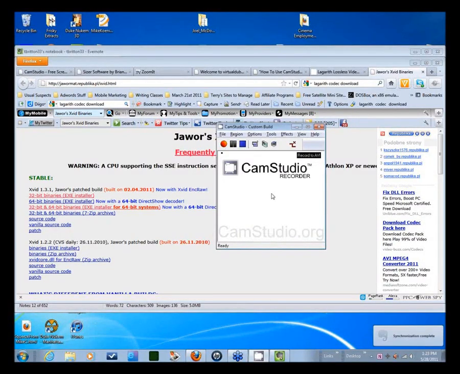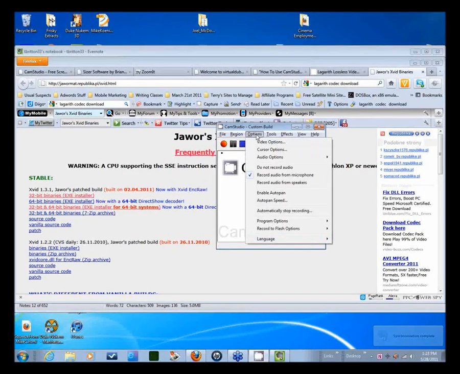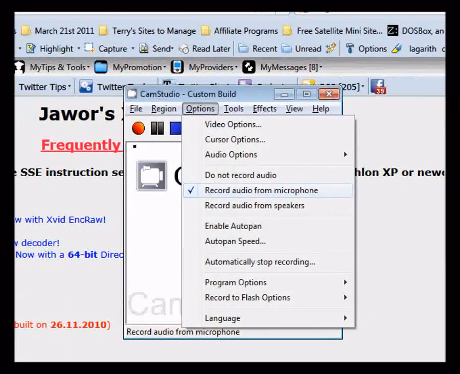Okay. Let's see. Other things. So now, I hope you're getting the gist of it. We're always using record audio from microphone. And that is a permanent feature of getting sound from anywhere, whether it's from stereo mix or from a microphone or from both. You use record audio from microphone. Record audio from speakers, even if you have an XP machine, well, you can try it, but it's kind of deprecated and broken. It doesn't work on so many machines that I would just say don't even try. Okay.